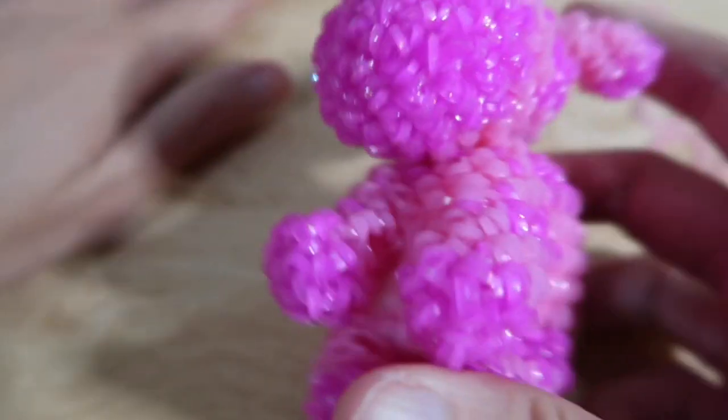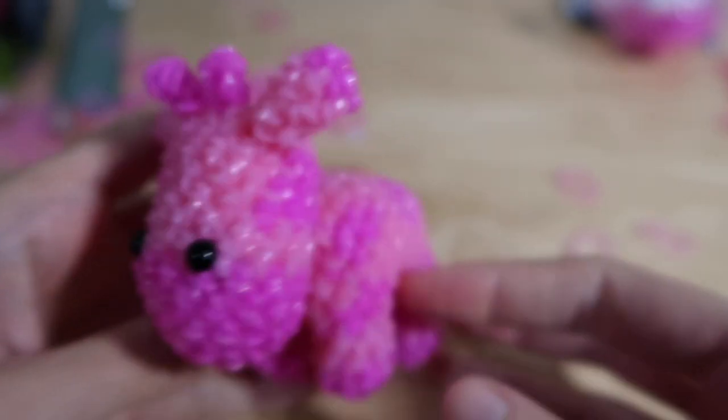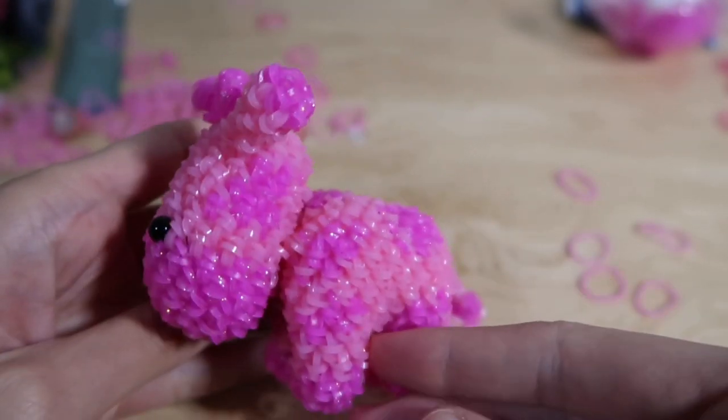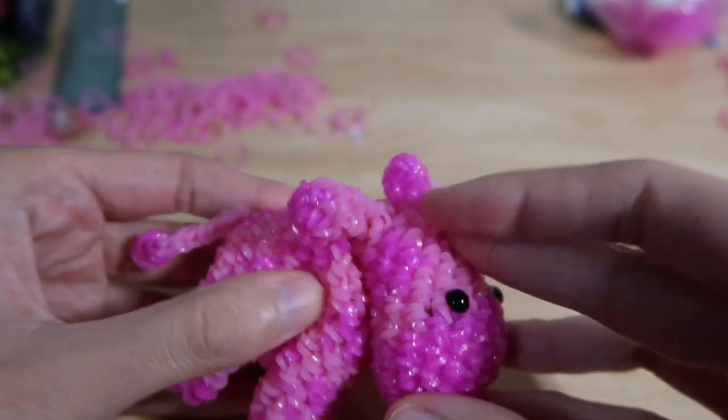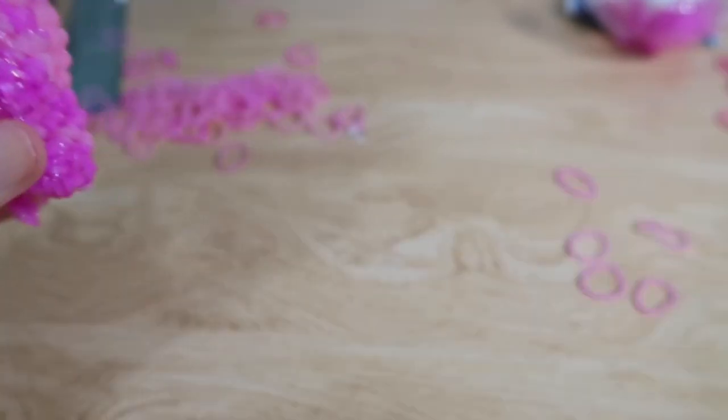So I think that is it for this cow tutorial. It's kind of hard to show you my whole cow because of how zoomed in we are. Let me see if I can zoom out a bit. Oh, you might see my messy desk, but that's okay. So you can see the full cow we've made together. Oh, I love the strawberry cow, even if it was kind of hard for you guys to see. She looks so much better in real life, and when I post her on Instagram, I think you'll see how cute she is. But I think that is it for this tutorial.